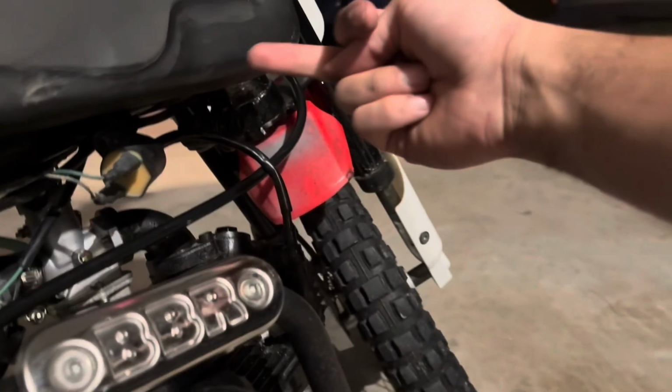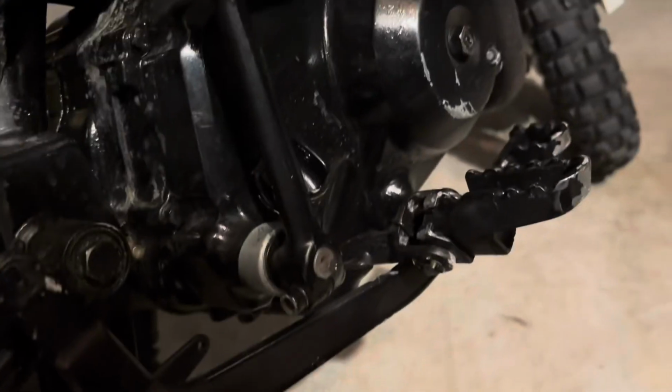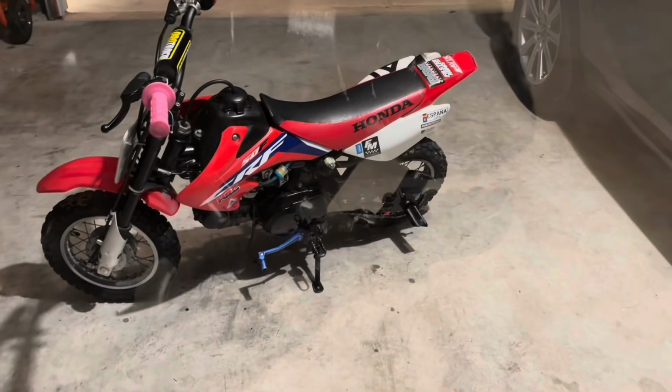But a complaint I will say, this brake cable is extremely long. So I guess don't route it through the inside like I did, route it through the outside. Or route it from underneath and through that way. I mean, I can still do that, so maybe that's what I'm gonna do now.